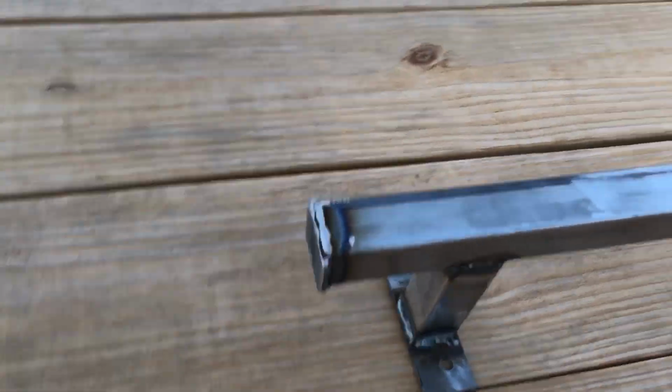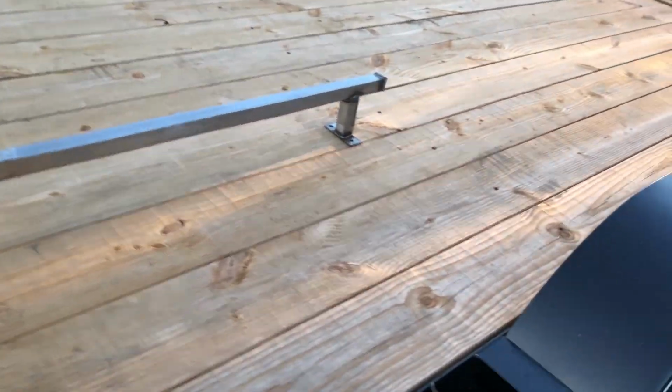I got the end caps finished. I think you saw that, but I ground them up a little bit just to knock off the edges. I don't really care what they look like, I just didn't want them to be super sharp. So we got them on there. The end caps don't look particularly great, but hey, whatever.